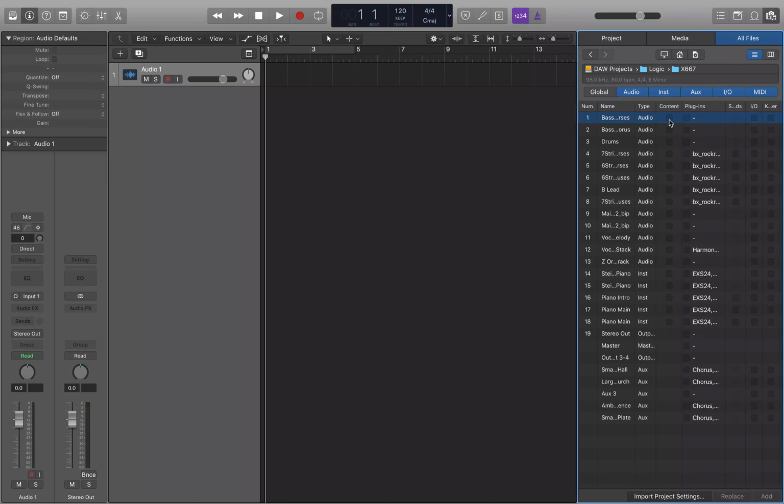So if you check this first box, it's just going to bring in the track and the track contents, which will be the audio regions or the MIDI regions that are on the track. Plugins, unchecked checkbox. If there are any plugins on the track, checking this box will also let you bring the plugins in as well. Sends, track import view. Select the data that you want to import into your project. Dimmed, unchecked checkbox. And then if this track is routed to any sends or auxes, checking this will allow you to bring those in.